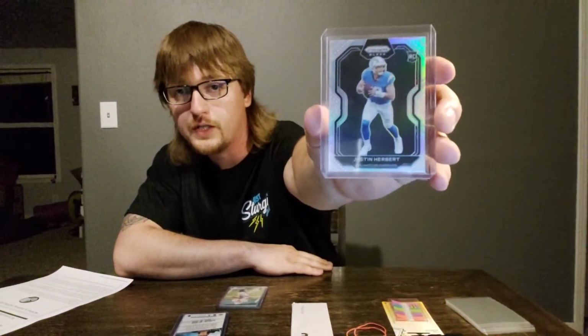It's Justin Herbert. In my opinion, I think he's going to be the best quarterback out of this class. I think he's going to be better than Joe Burrow. I think he's going to be better than Tua, Jalen Hurts. I think he's going to be better than all those guys. He had a really, really good rookie year. And again, if he starts the season off hot and, say the Chargers start off 3-0, he has 1,200 yards and 10 touchdowns and 0 interceptions. This card is going to go through the roof.